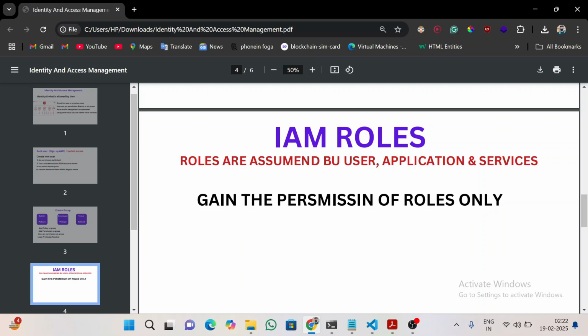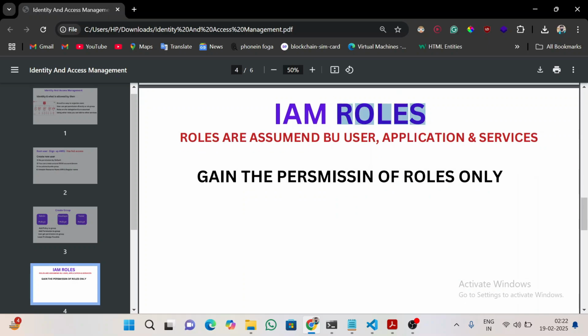You wear a hat and you become that. It's almost like becoming a president. When you become president, you have a lot of powers for the country and whatever you want to do. But once you lose the election, you become a normal citizen. So roles are exactly like that.